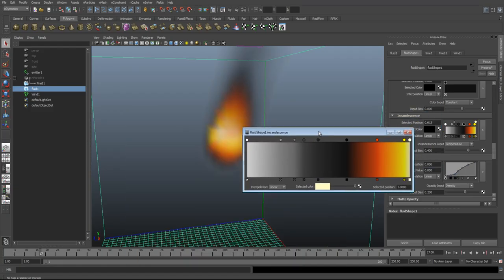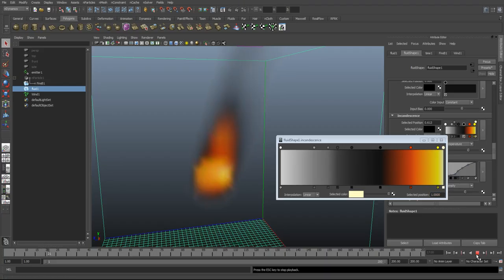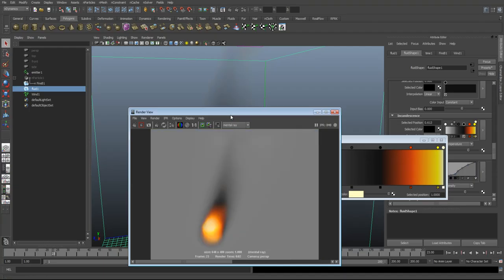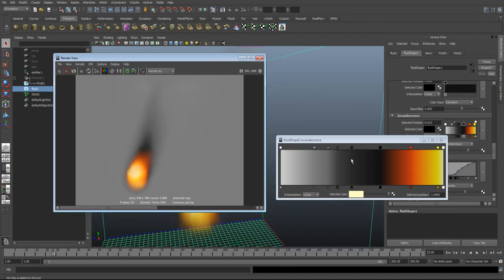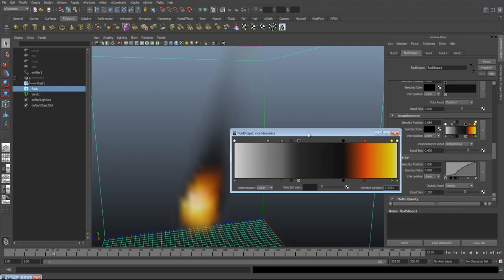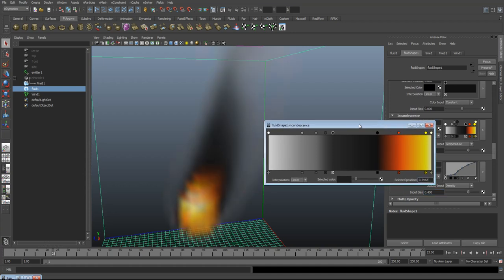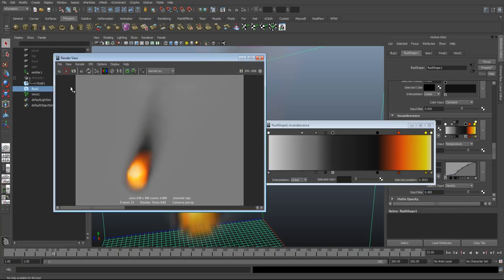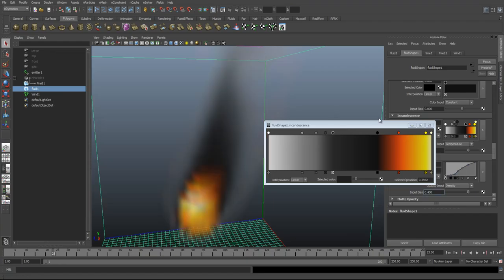So we need to continue tweaking this, and the smoke trail is not very impressive. Let's have a look at that. So what we've got here is really not what we want, so if I just minimize this, I can sort of get this a bit darker, maybe to here, and I might flick the input bias of my opacity ramp up a little bit. So if I re-render this now, we'll keep the old one. I've got a much more pronounced smoke trail, which I am actually looking for in this instance.